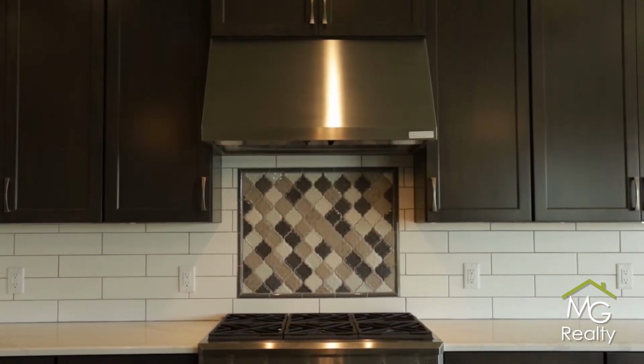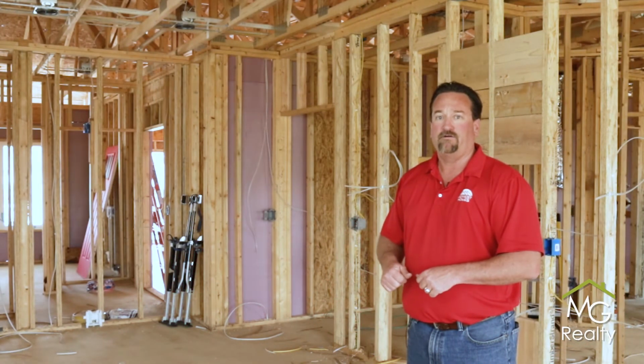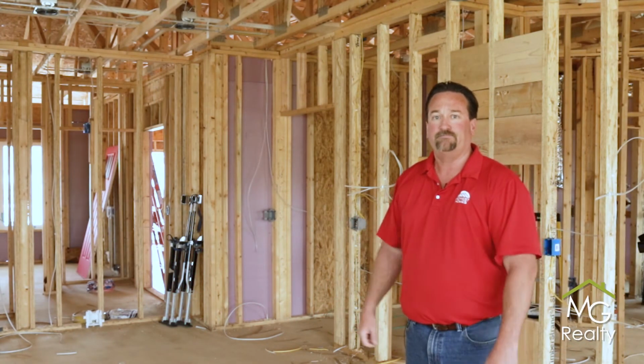We also talk about ventilation at this stage of the house and show them that all the kitchen hood exhaust goes to the exterior, as well as the bath fans, all exhaust to the outside of the home. Some builders still use a charcoal filter in their bath fans or kitchen exhaust, and that just recycles the air inside the house. We want to make sure that all of our ventilation goes to the exterior of the home.